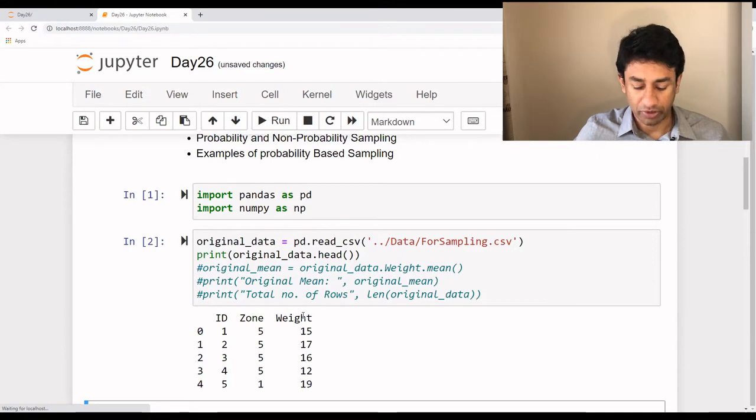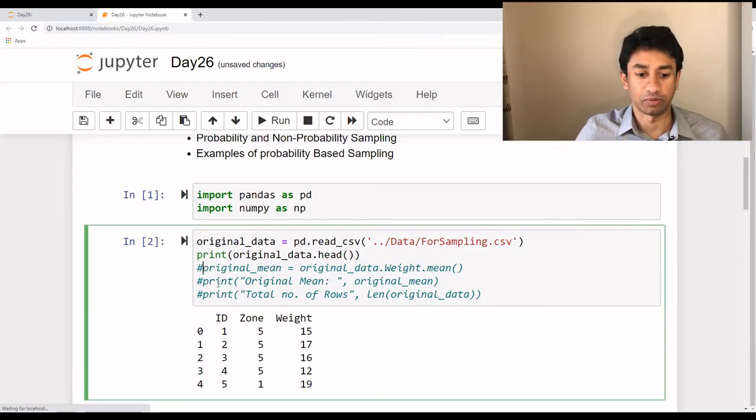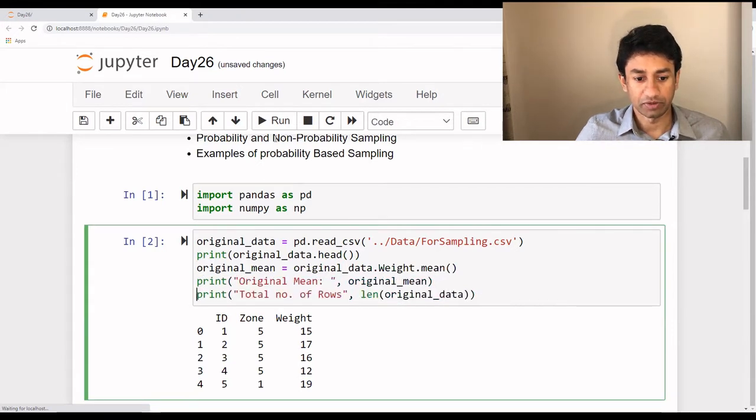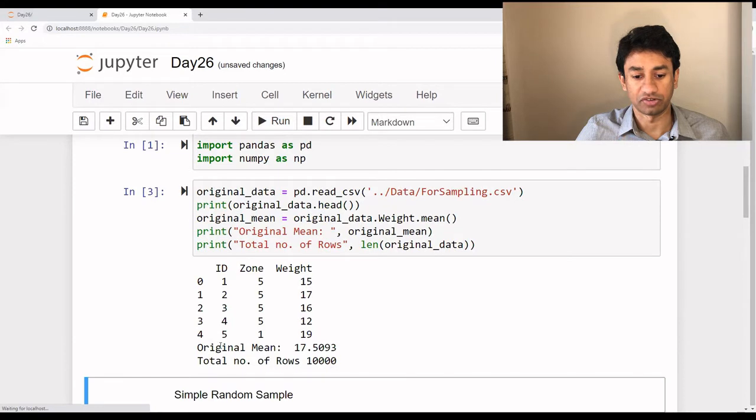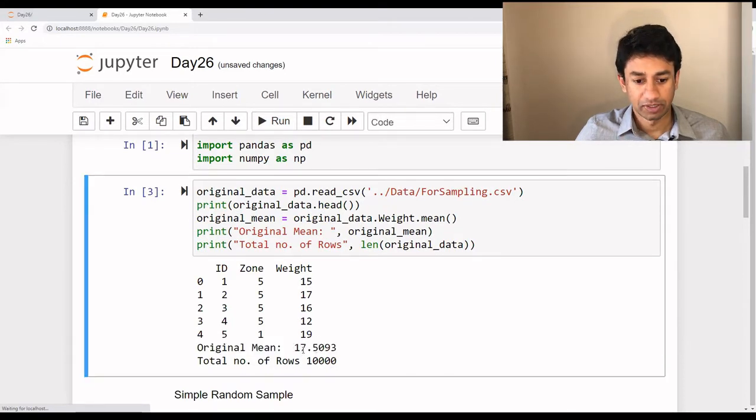So now, in order to get the mean of the actual population, let me run this script and show you the details. Here we have this original population's mean, which is 17.5093, and the total number of rows in our data set is 10,000.